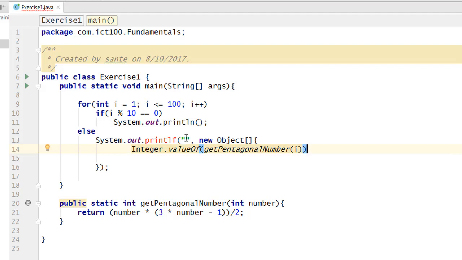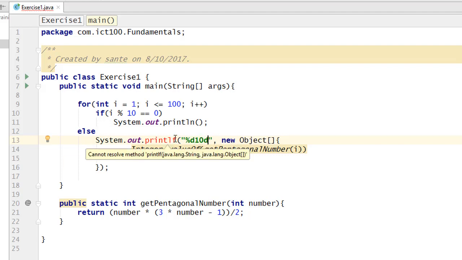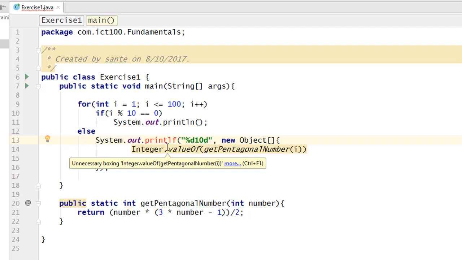And also here we are going to specify how, for example, it's a digit, so put %d, then we can specify maybe 10d, and we still have an error here.